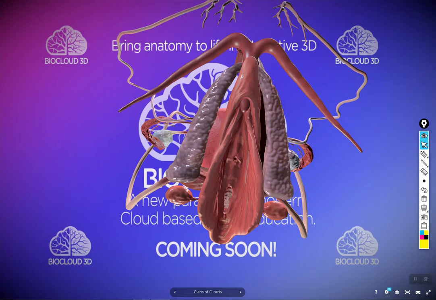Okay, so I had to pause and switch views. There's some lag happening, but we're back now, and we're in business. So this is a closer view, and we're going to discuss the internal structures of the clitoris that are not visible from the outside, and then we'll have a look at some of the glands, and then we'll look at the vagina and move up from there.